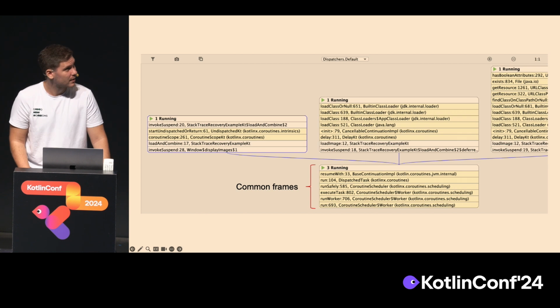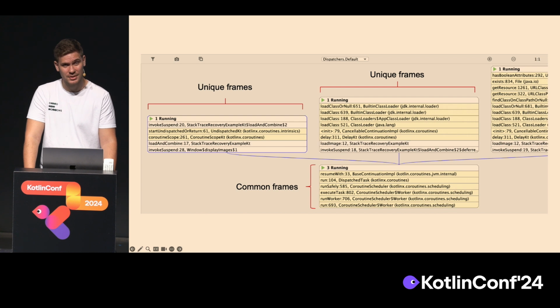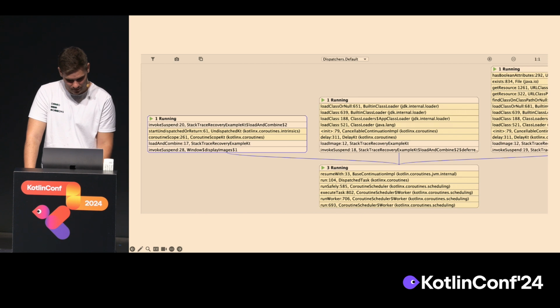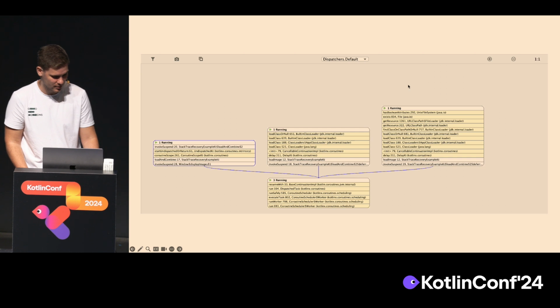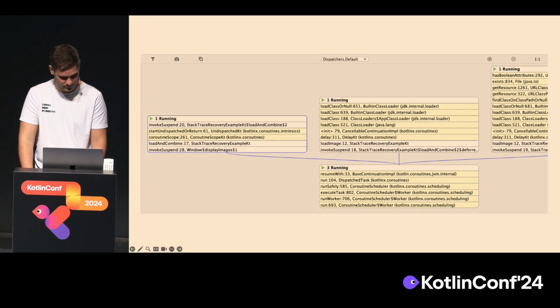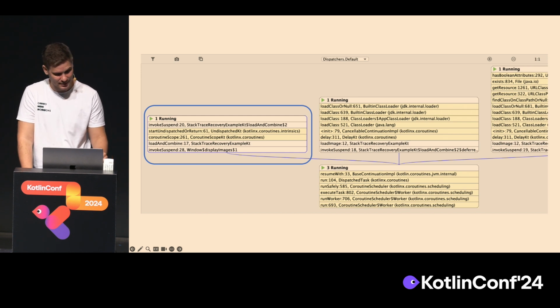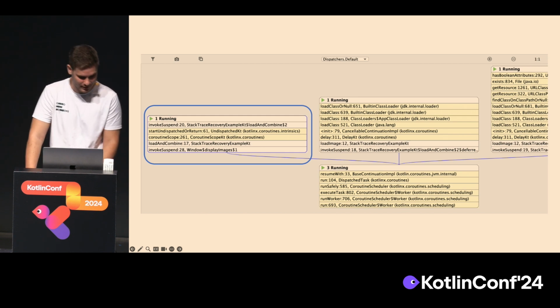So in the root of the tree come common frames for all coroutines in your application. And leaves of this tree represent unique frames for your application. Then, if we click on the minus button, we'll be able to zoom out to get a vector picture of the graph. And we can also navigate this panel with a mouse cursor. If we click the 1:1 button, we can get back to original zooming. And also, a very nice thing is that the coroutine that we put a breakpoint in, its stack trace is highlighted with the blue color. So here it is on the slide.